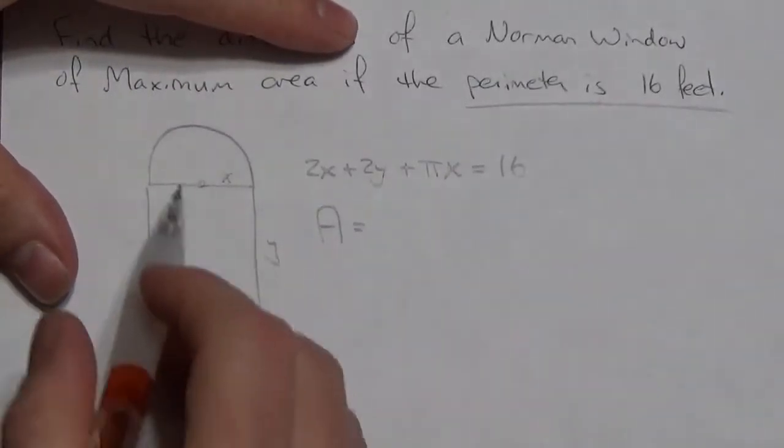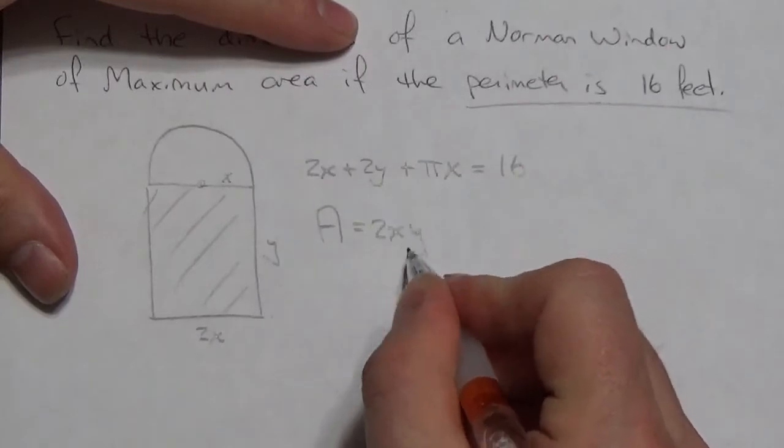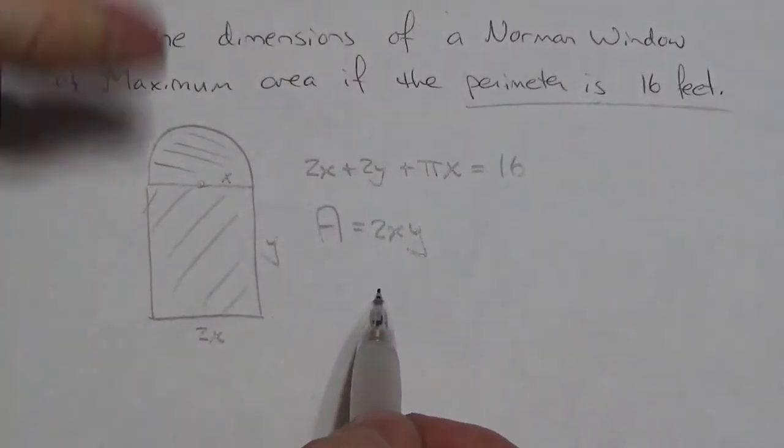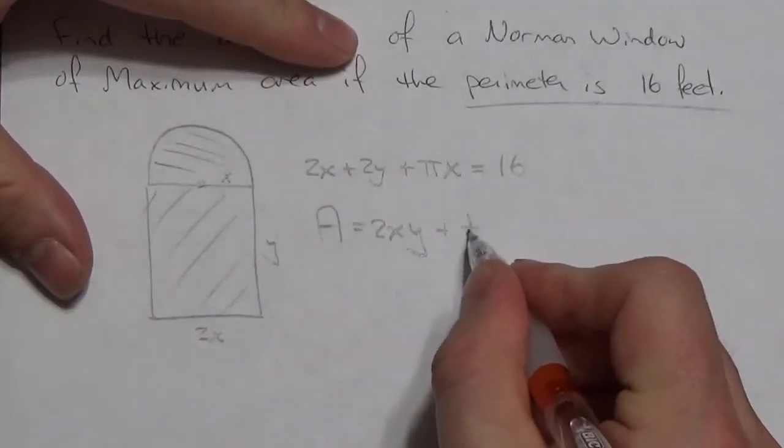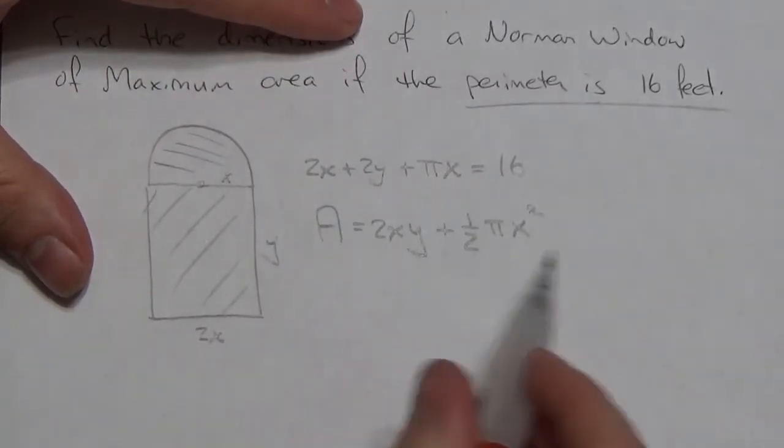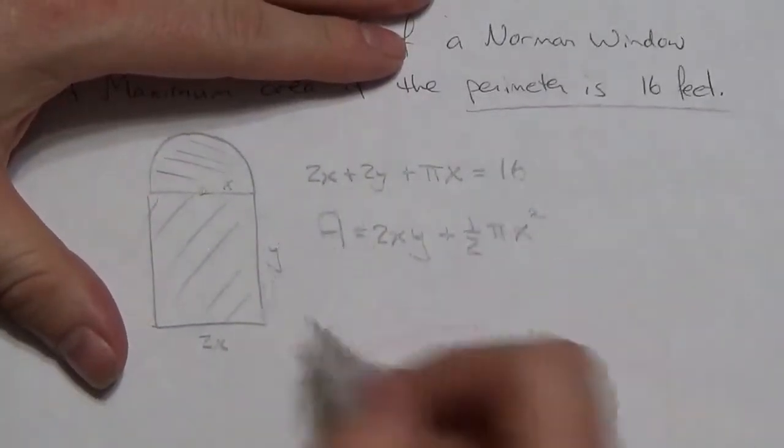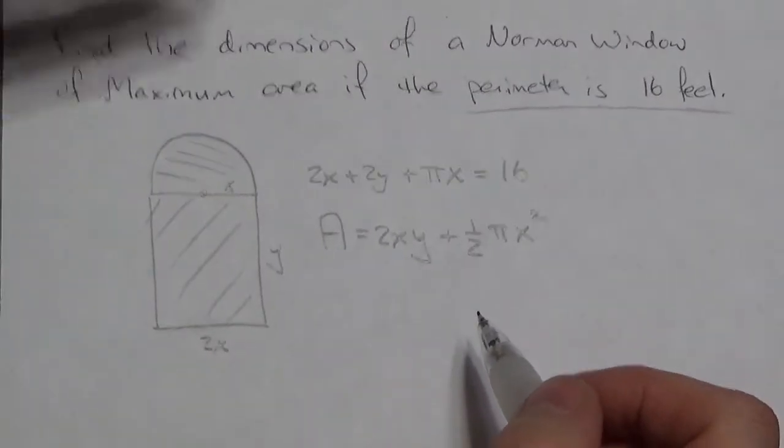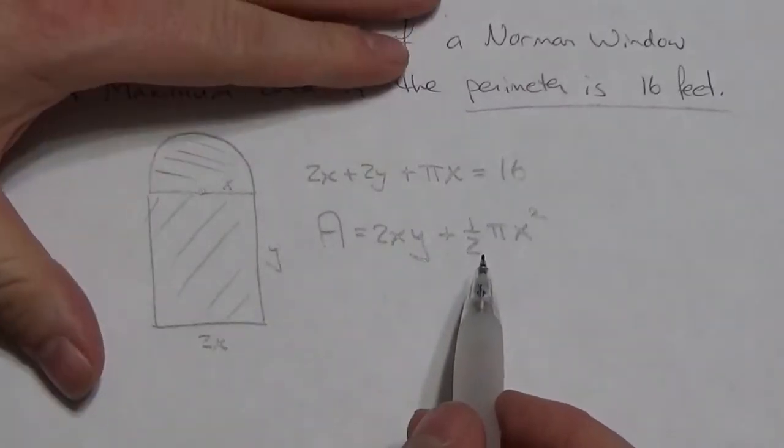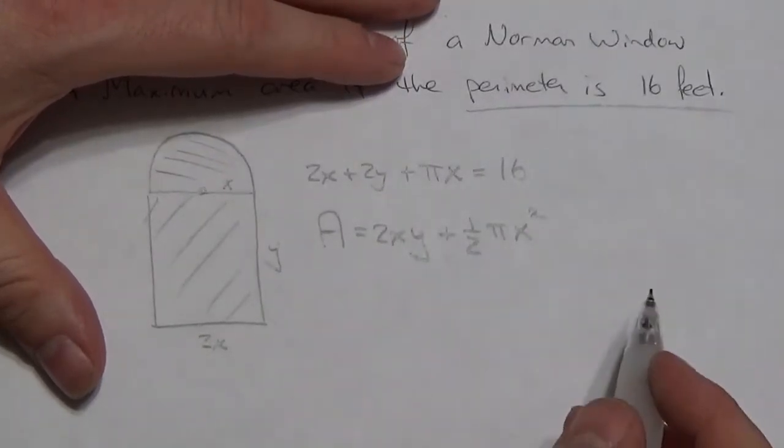Okay, so my area here, well the area of the rectangular portion, that's going to be easy, it's just going to be 2xy. And then up here, we've got the semicircle, half the circle, so it's just going to be one half of π times the radius squared. Okay, πr², one half of πr². Okay, now I am going to take the derivative of this in just a moment, but I've got to figure out which variable do I want to leave in here.